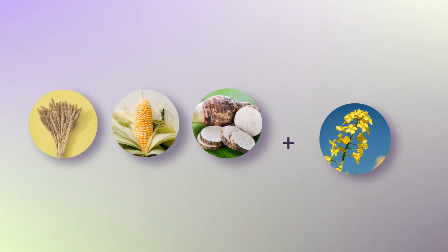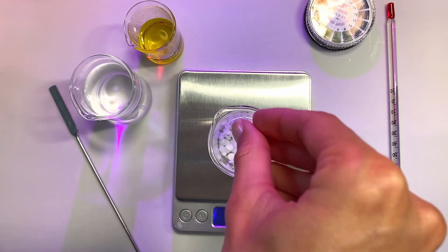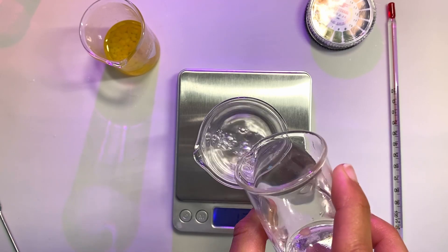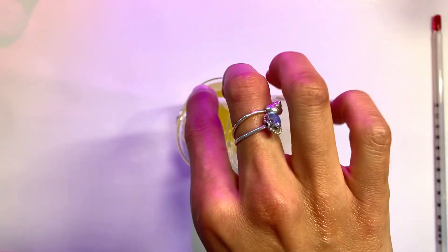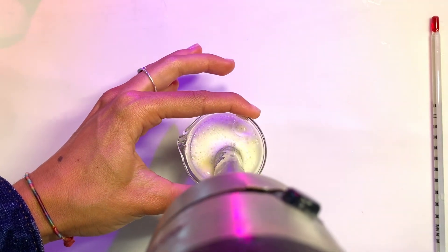If this wasn't enough to make you fall in love with Montenov 202, this next point surely will. It is a palm oil free emulsifier, which is quite rare, because it is made from weed, maize, or manioc combined with a fat from rapeseed oil. It is therefore completely nature derived and cosmos approved. For starters I made three very basic formulations with different emulsifier and oil concentrations, without adding any fatty alcohols or gums, because I really wanted to see how this emulsifier behaved in these simple emulsions.